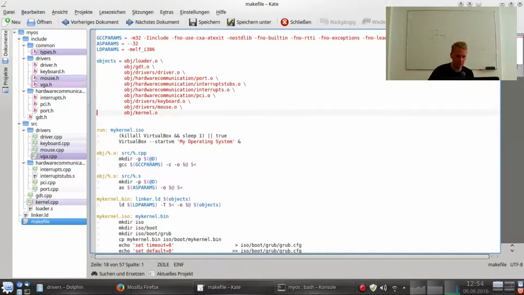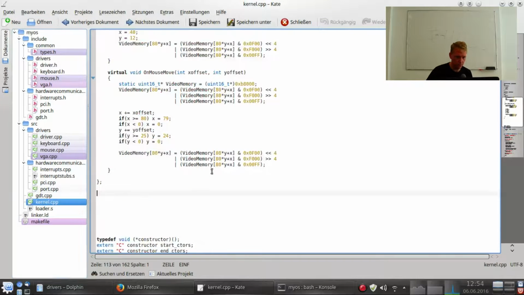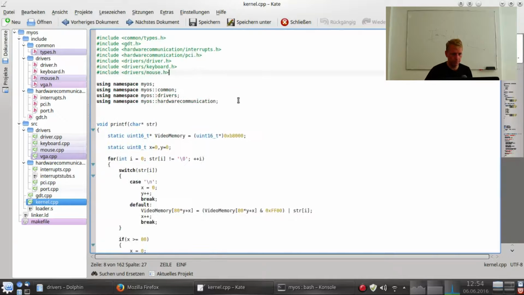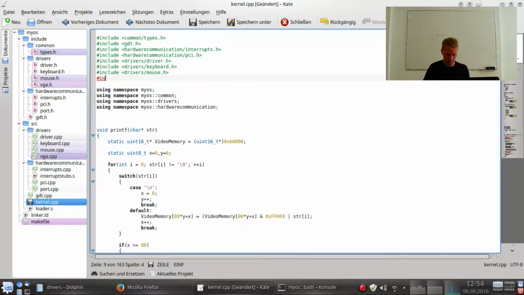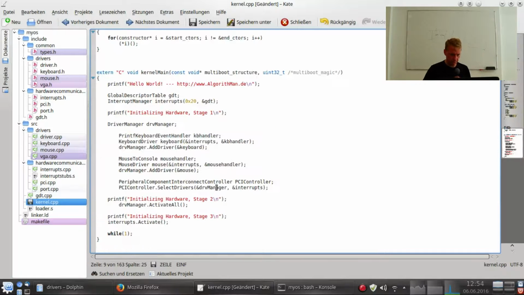Okay, in the makefile we now need object drivers VGA.o. And in the kernel, have a VGA here.